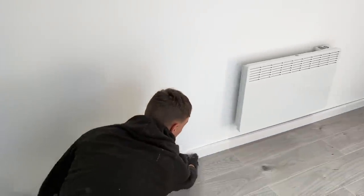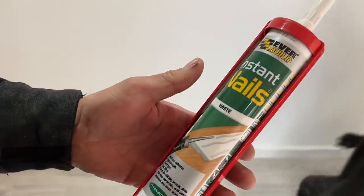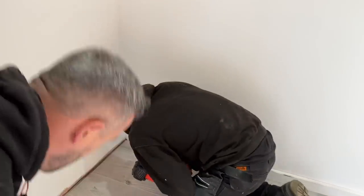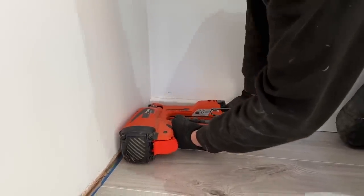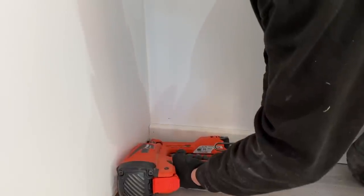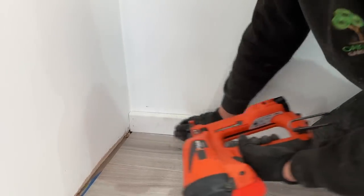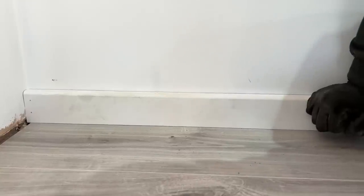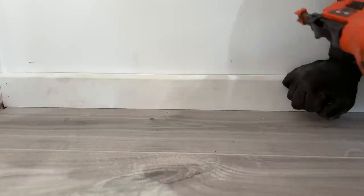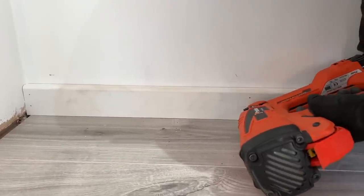When skirting a room, I start on the biggest wall and put a full piece in. David's using No Nails from Toolstation — about four pounds a tube. He's pushing the skirting board down to the floor as he fixes it because we've got a foam underlay underneath and we don't want any gaps. The problem with the F18 is it's not angled so you can't get into the corner, so he double-pins it while pushing it down to the floor.